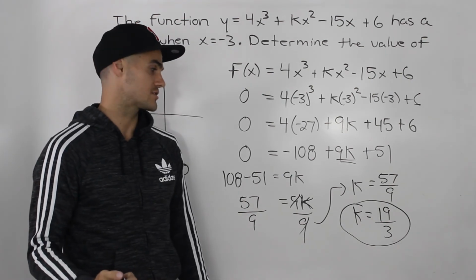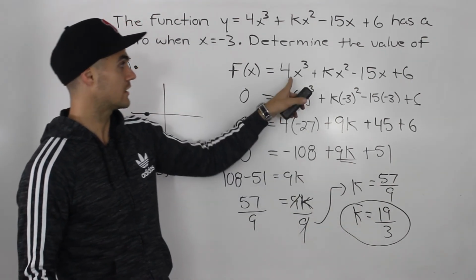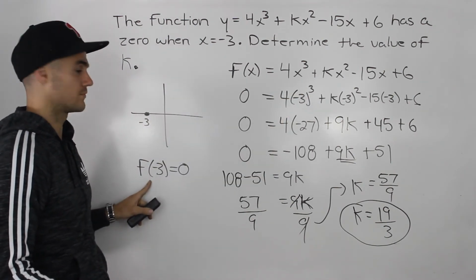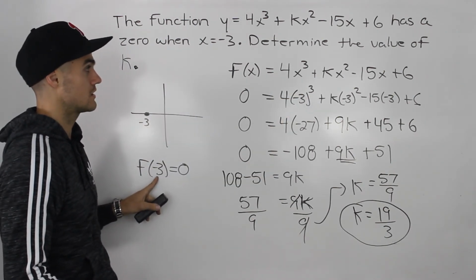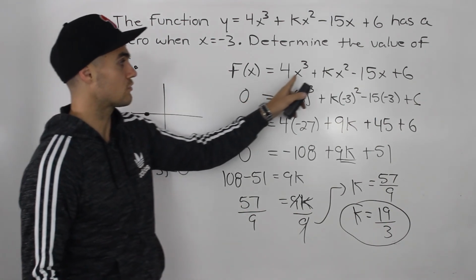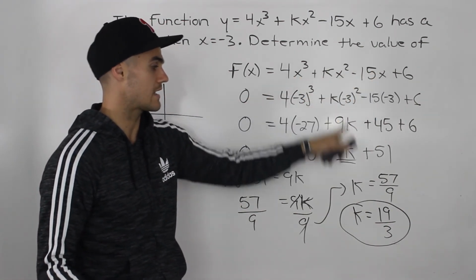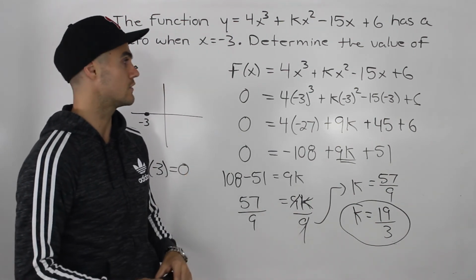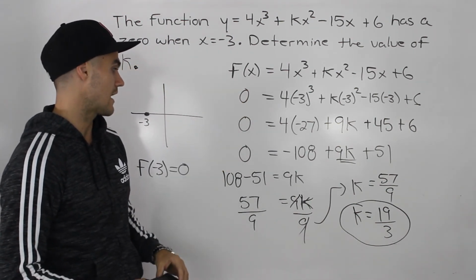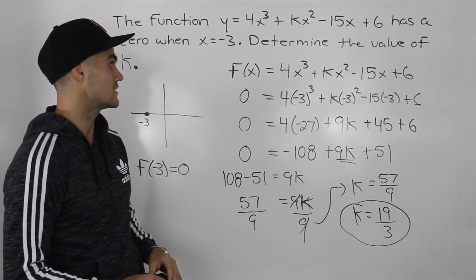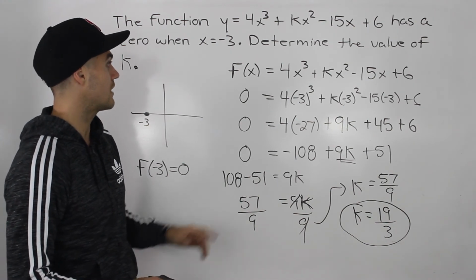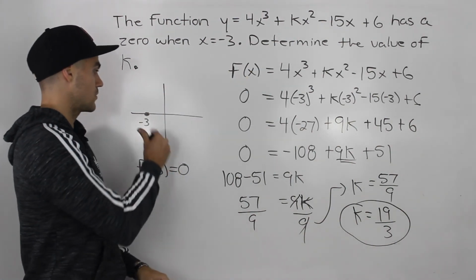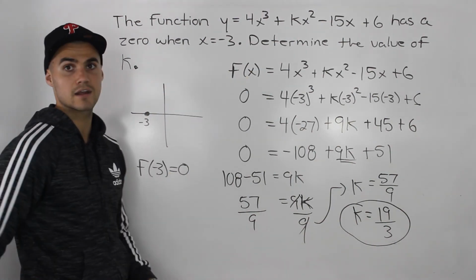And you can always check your answer. You could take that k value, plug it into the function, and then see if this holds here, this original equation that we made. So you can plug in -3 for all the x's with that k of 19 over 3 and see if all of those will give you a y value of 0, and it should work out. And if it does work out, then you know that this function with a k value of 19 over 3 is going to have an x-intercept at -3.